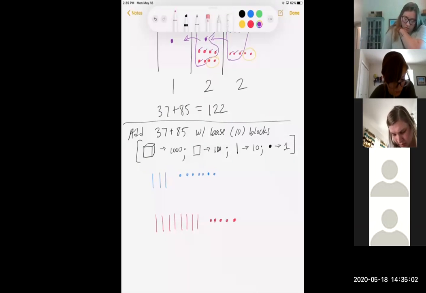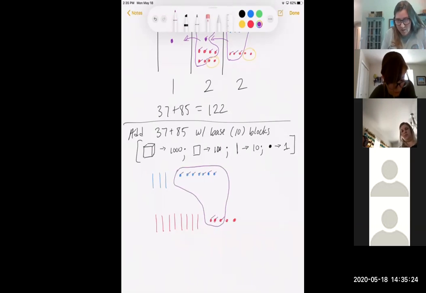With base 10 blocks, you can combine any place, but you have to think about things that might come into the place before it or after it. So I go ahead and combine with my ones first. I'm going to count out 10 ones. 1, 2, 3, 4, 5, 6, 7, 8, 9, 10. So this right here is 10 ones.